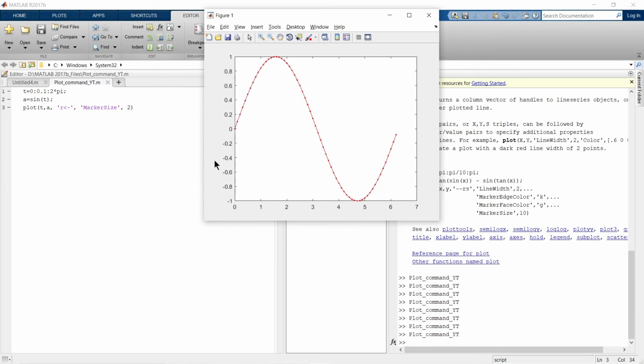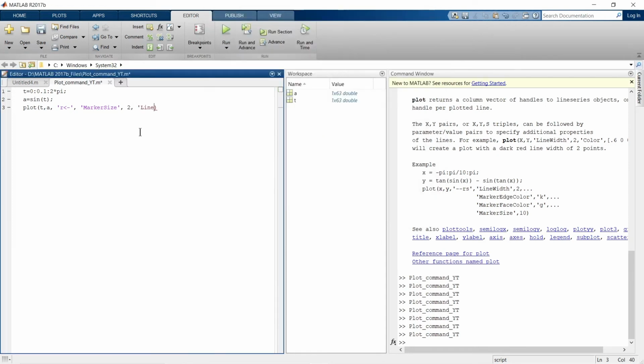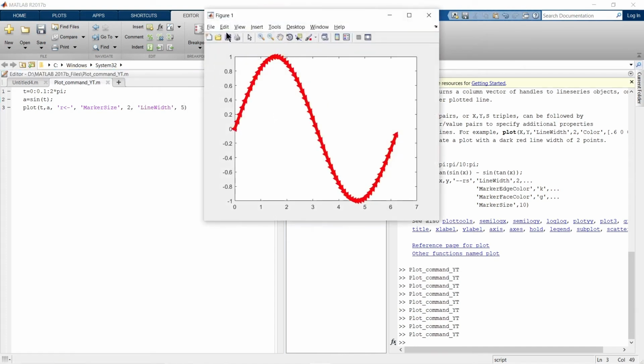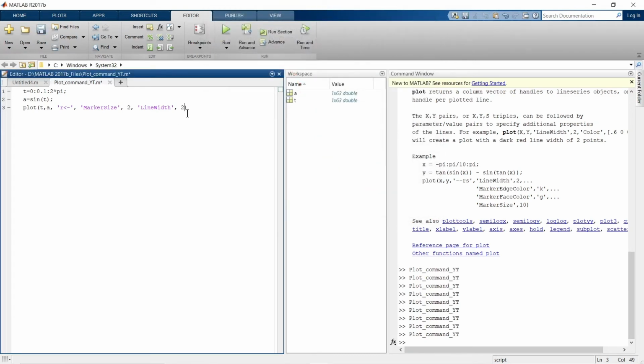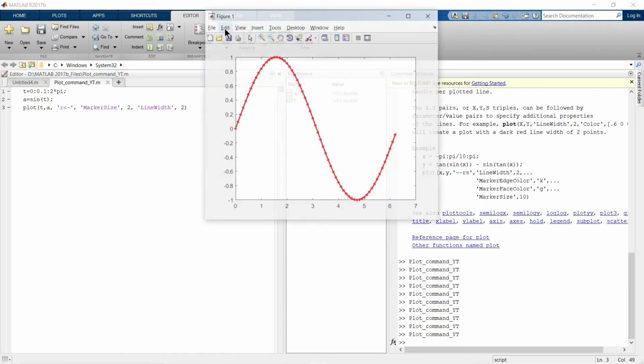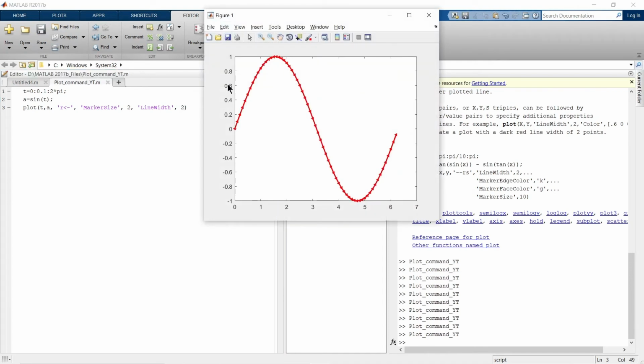The same thing you can apply with the line width. Now let me show you that. Initially we are keeping it at 5, and see the width of the line, it's 5. Now let's just reduce it to an appropriate level. So now this looks a little bit appropriate.